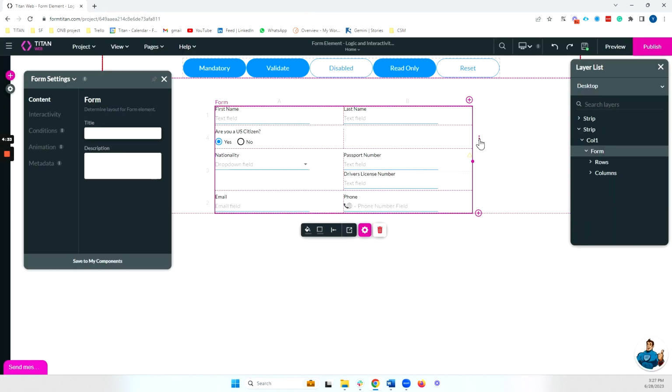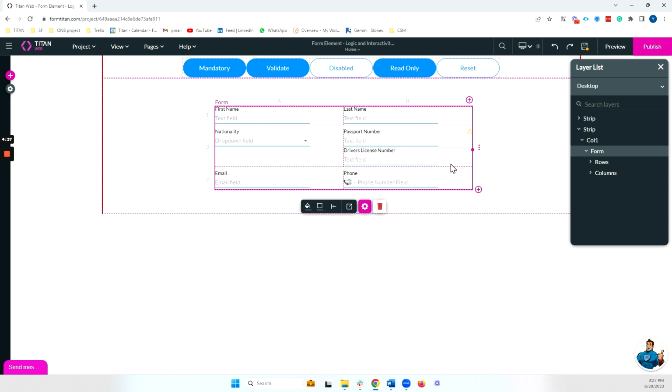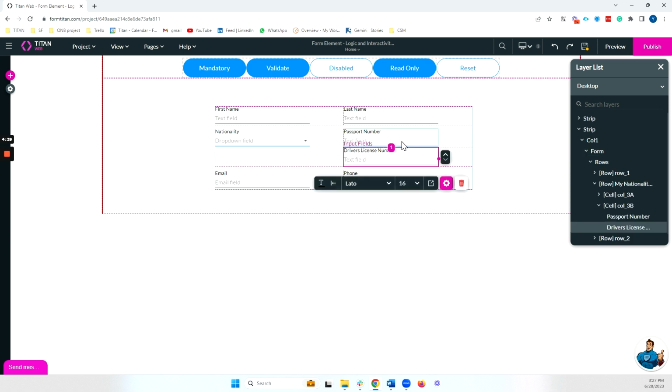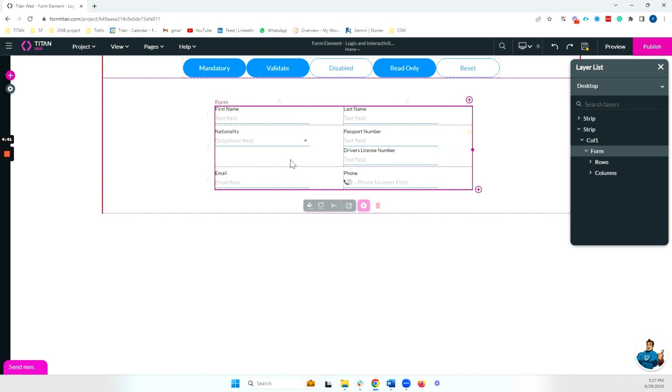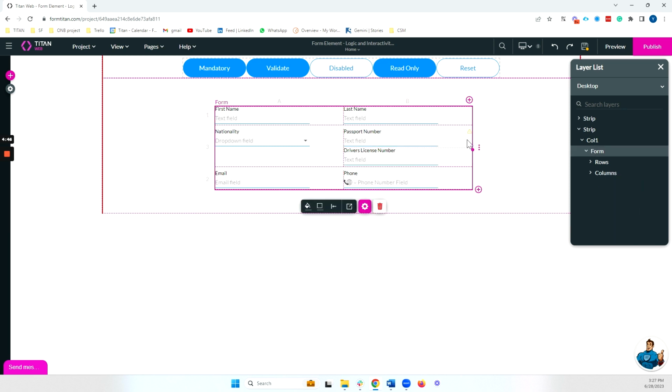I'm going to get rid of this row now, and I'll demonstrate another cool hide and show logic that you can set up where you'll notice these two elements are actually in the same cell. And generally that is not best practice. You even get a nice warning here telling you not to do this under most circumstances. But there is a circumstance where you want to do that, and that's what I'm going to demonstrate here, which is when you want your fields to replace one another in the same cell, then you can add them to the same cell. And I'll demonstrate why you need to do this.